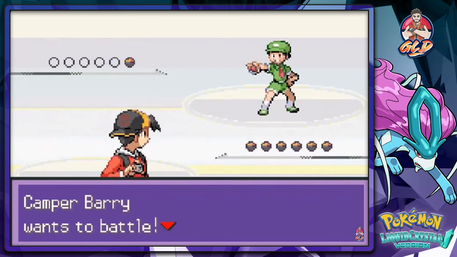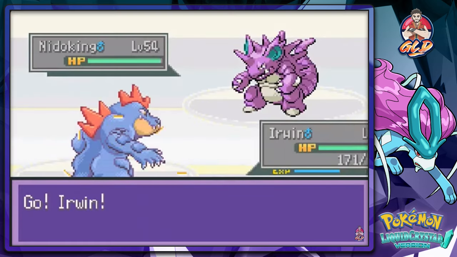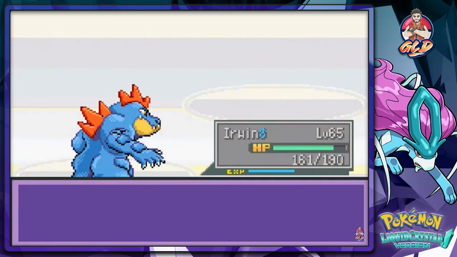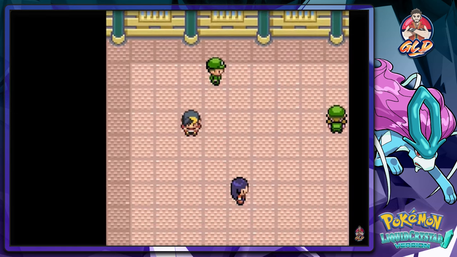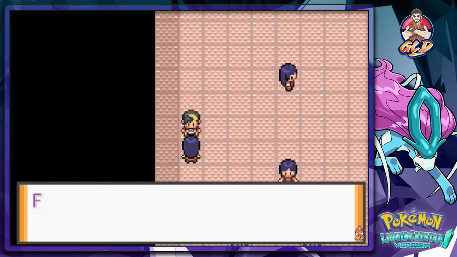Okay, so she's not Jennine, or he's not Jennine. And he's coming out with the Nidoking, so going straight to Erwin again, and there's that Poison Sting. Here we go with the Surf. Eat that Nidoking, and Charmeleon grows. And Barry's just getting his butt kicked. Okay, so my Pokemon are doing well. And I'm going to try and find every Jennine wannabe right here.